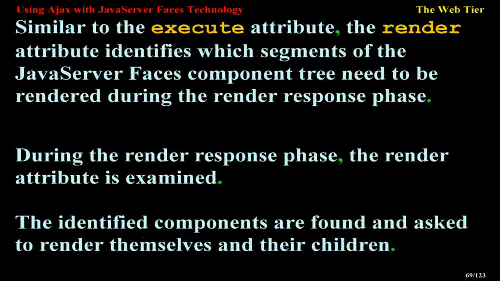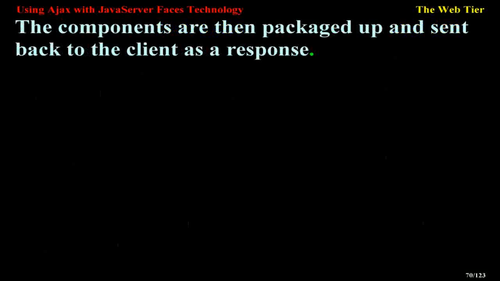Similar to the execute attribute, the render attribute identifies which segments of the JavaServer Faces component tree need to be rendered during the render response phase. During the render response phase, the render attribute is examined. The identified components are found and asked to render themselves and their children. The components are then packaged up and sent back to the client as a response.